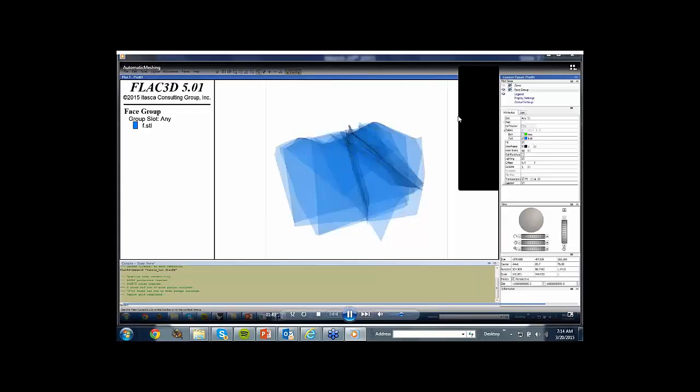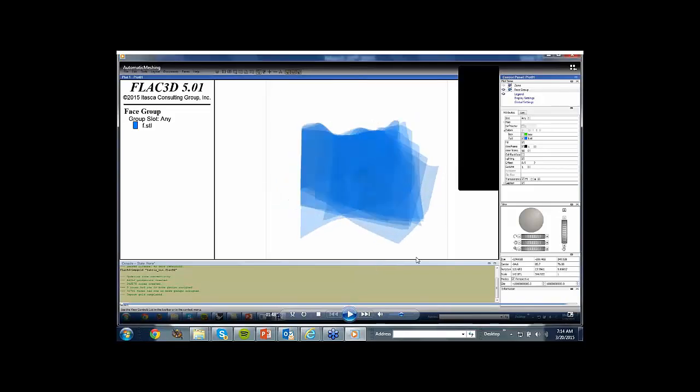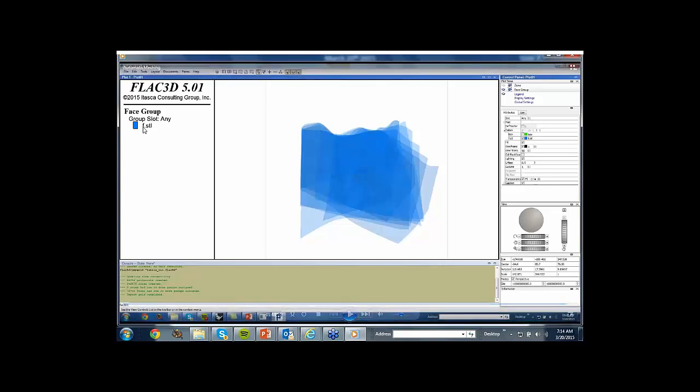And you can also look at, you can ask for face groups, and you will find out, and I will stop the video for a second here, you will see that in the plot item there are zones which I have hidden, and there are face groups which I have left open, and you can see that there is one face group whose name is incidentally f.stl. f.stl was the name of the file that I indicated as a fault in my KUBRIX command line.